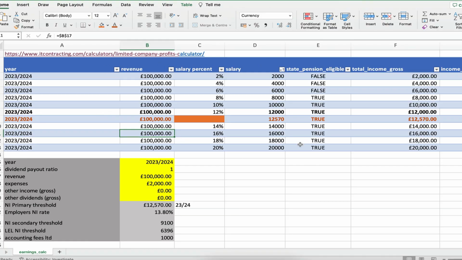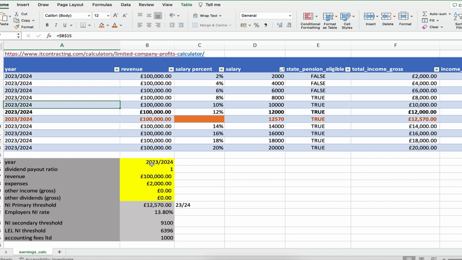All right, so here we are in the Excel. This is the Excel that you can download. I'm going to link it below so you can play around with it and modify it, etc., to your heart's content. Please test it before you make any decisions based on the numbers here. I'm not an accountant and I'm not a financial advisor. I have done a fair amount of testing, but just please bear that in mind.